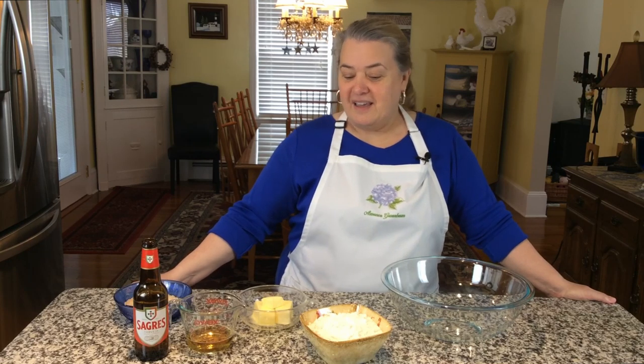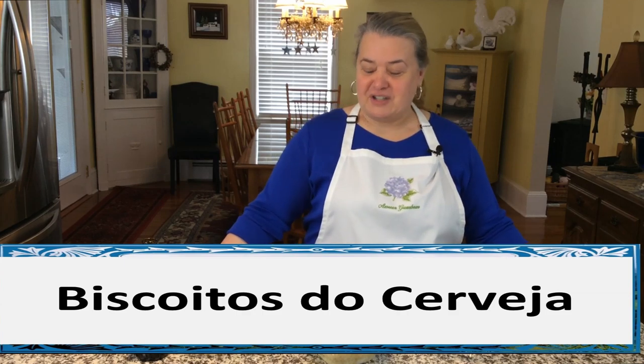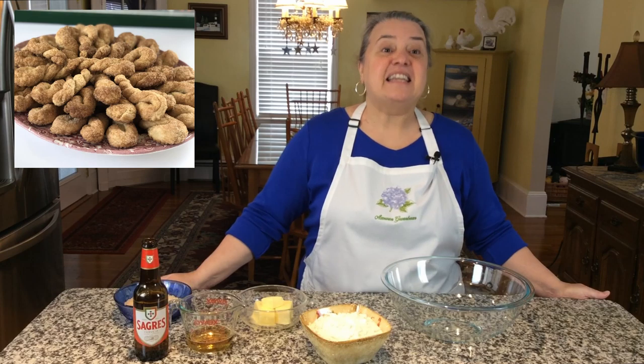This recipe came from a couple of years ago, visiting family and being given these little beer biscuits, or Biscoitos de Cerveja. And I thought to myself, oh my goodness, I didn't grow up with this, but I should have, because it is delicious. My daughters love them, my son-in-law loves them, I mean, everybody loves them. So I've got the recipe down.